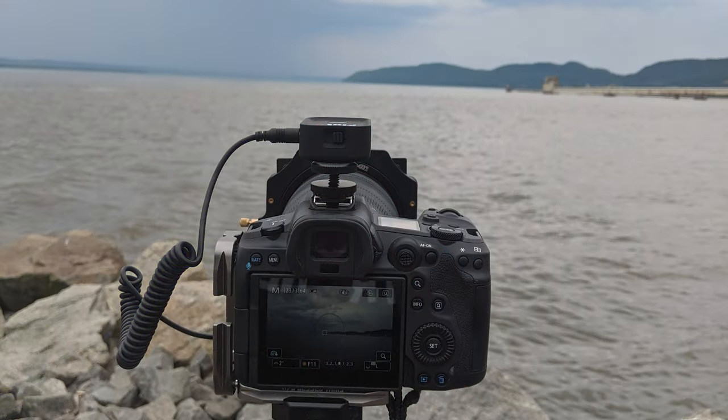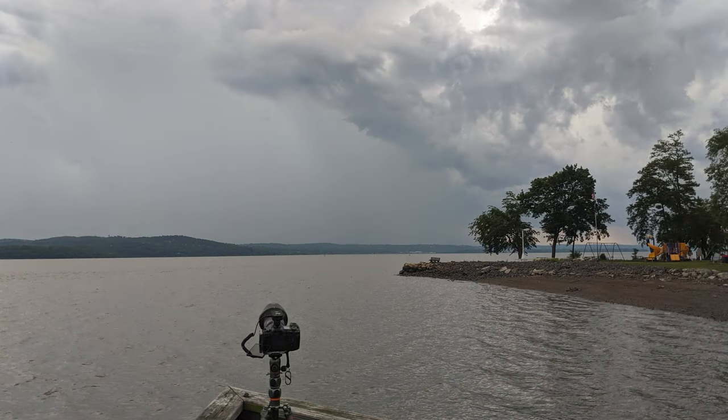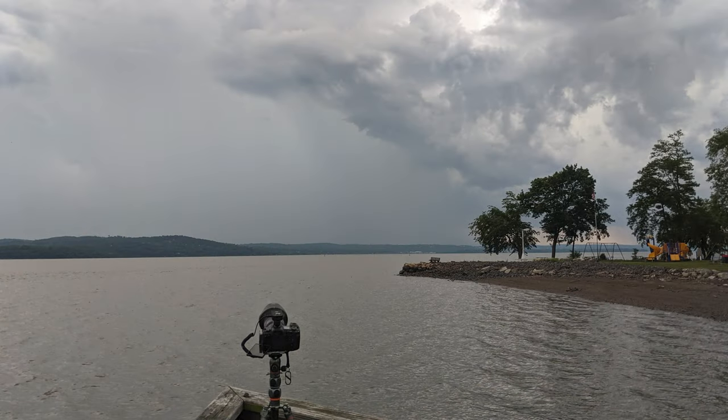When you have your camera set up with the length of time you want to expose for, depending on your scene and the light levels prior to the lightning, you get your camera set up, hook this trigger up, and set off the lightning detector. A nice thing about it is you can cover your camera, keep it protected from the elements, and sit further away or in a safe place so you're not struck by lightning.